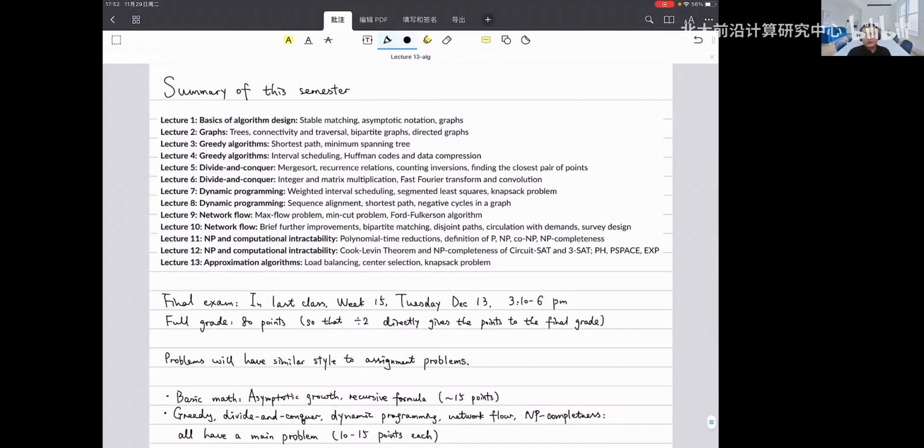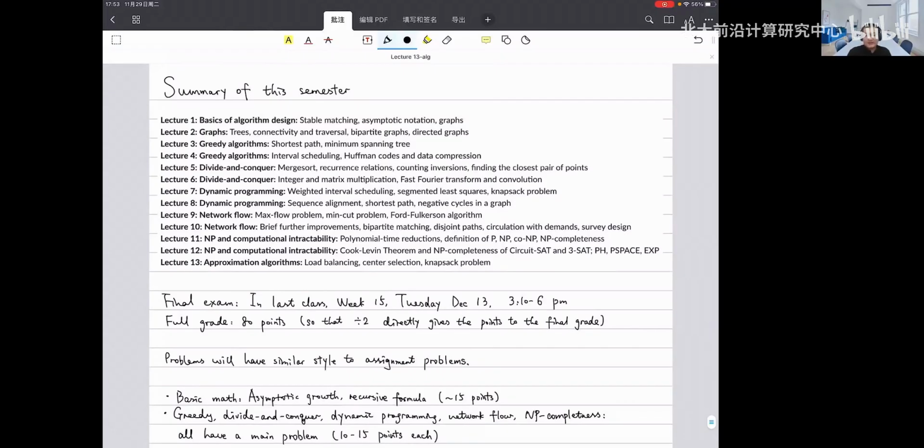The network flow problem can also be used to reduce a lot of practical problems, all using this kind of idea. So greedy, divide and conquer, dynamic programming, and network flow are the most common ideas in terms of algorithm design. For such a graduate course, we cannot cover all aspects of algorithm design, but after taking this course, it would be great if you can remember all these 4 algorithm design ideas.